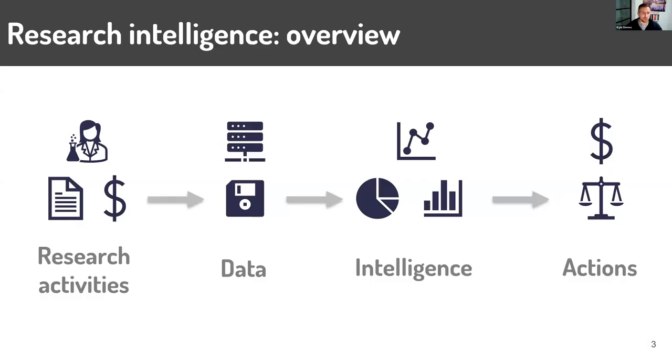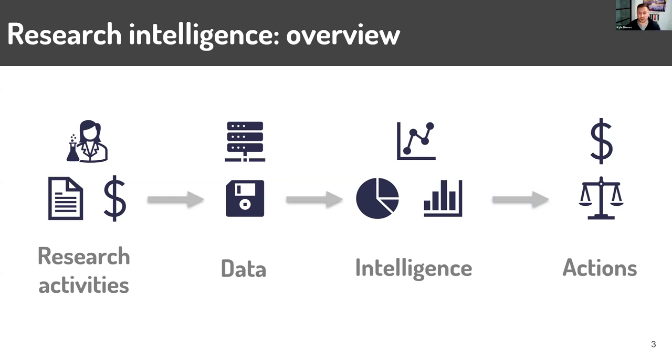If you haven't heard the term research intelligence before, at a really high level, it's just this idea that research activities are happening around the world in institutions, outside of institutions, but you can collect data on those activities and get intelligence from that. So do analyses on that data to inform actions. So maybe this is new policies, new funding programs, or just guiding your research as a researcher. And that's what we mean when we talk about research intelligence.